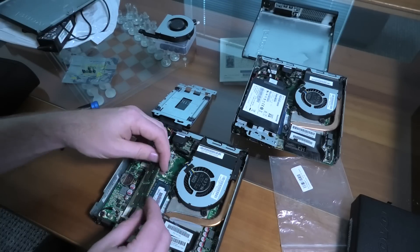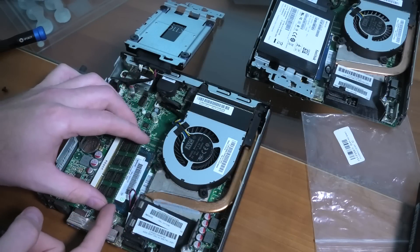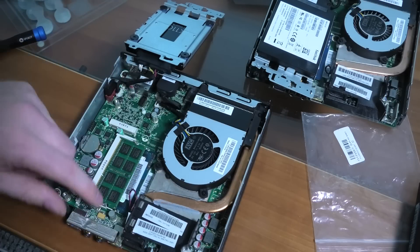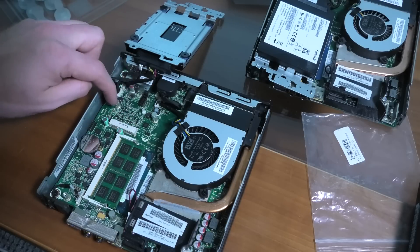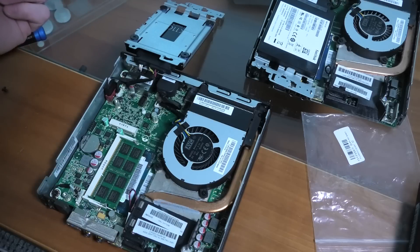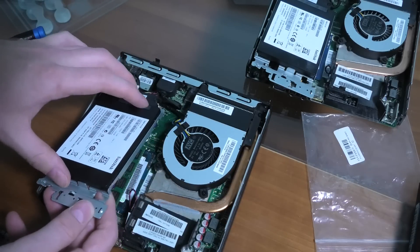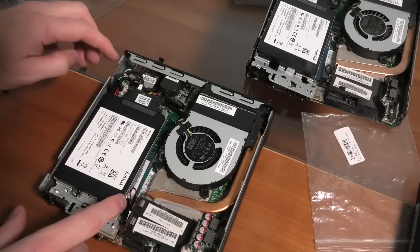Let's put the four gigabytes in the bottom here — that was where it was, so let's keep it there. Then put in this eight gigabytes. That means I'm going from six gigabytes to 12 gigabytes — that's double, that's nice. Putting in this RAM is like putting in any other laptop RAM: you put it in on an angle, it slides in, and when you push it down it gets all the connections. There are two locking mechanisms on each side to make sure it doesn't go anywhere. Also in this machine, this slot is for a wireless adapter if you want to run over Wi-Fi — I don't use that, but I've been thinking about using this slot for something else. If someone has a good idea, do let me know.